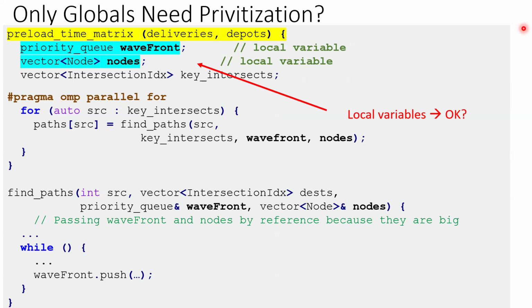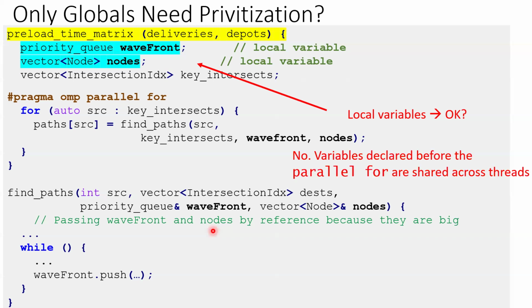It's not in the find path, so it's global for the current scope. It's declared here as local variables, but then it's passed by reference into find paths. So all threads will access the same location in memory by reference. So it's not okay. They are shared across all of the threads. So we still have to put them inside the local stages.